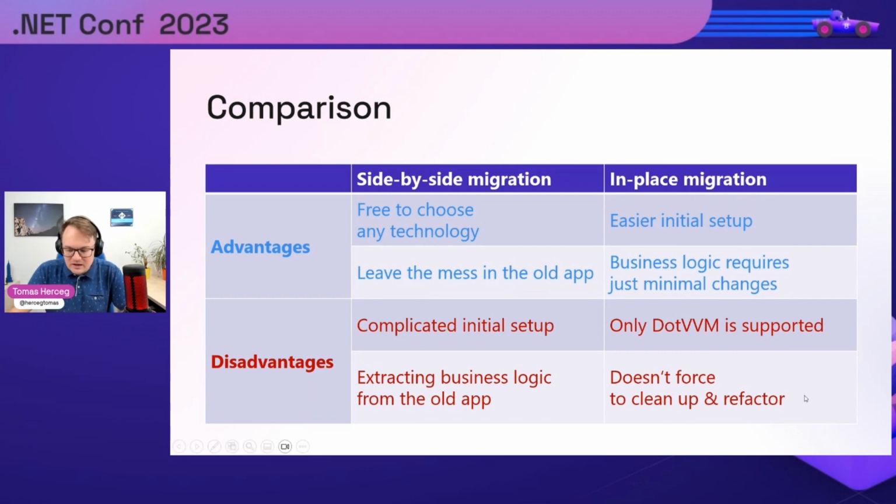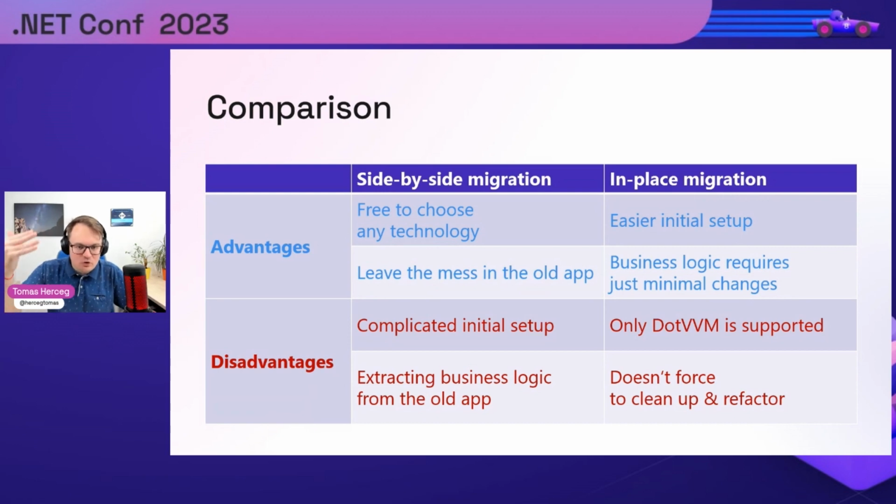Also, this method can be a bit more problematic if you don't have the discipline and don't do the refactoring along the way, because nothing forces you to remove the code which is not necessary, since you will still stay in the same project. So you have to keep the discipline and refactor and clean up things which are not necessary.